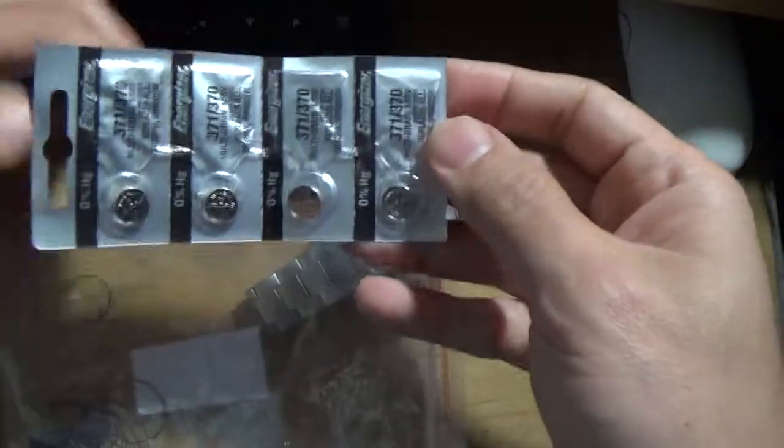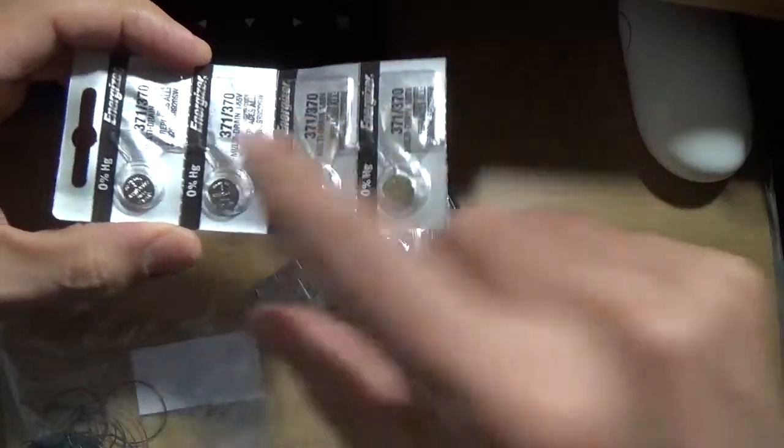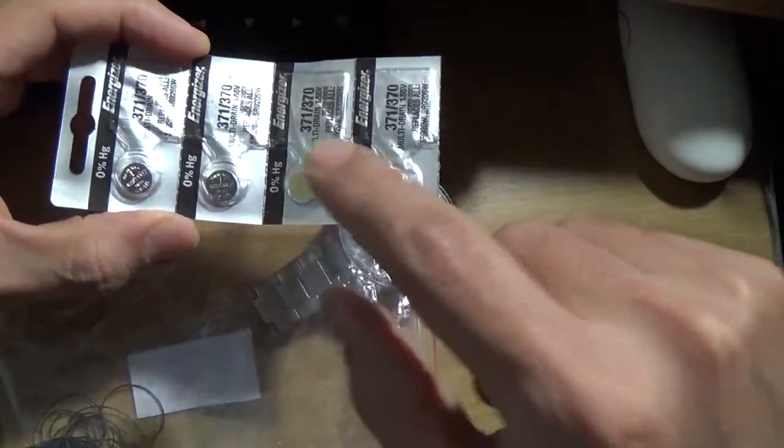I bought the batteries on eBay. It was like a 10 pack or something, for 5 bucks. And each battery is lasting me about a year, so this was a good deal.